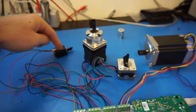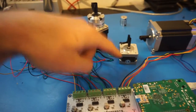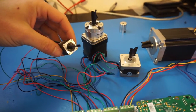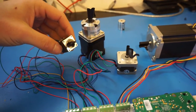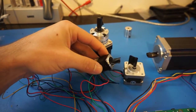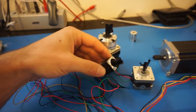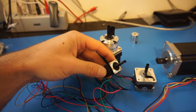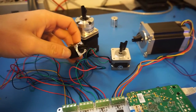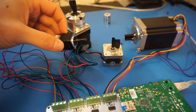As I mentioned, each of these motors has a different tuning based on its size and the amount of current. Now what we're going to see is a quick demo that shows G-code interpretation. The stepper motors are all interpreting slightly different movement commands, so you'll notice that they're not moving in sync — they're all moving separately. That's done quite simply in the SlushEngine because the Raspberry Pi doesn't have to do any work — it just tells it where to move and the stepper motor does the rest. This is a simulation of what some CNC G-code or 3D printer G-code might look like, and then it's just going to spin really fast.